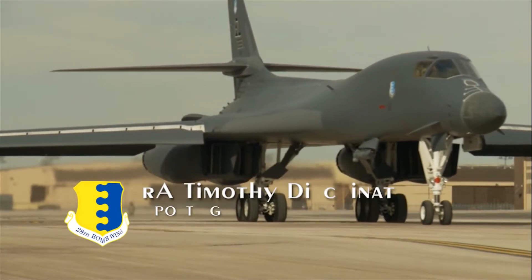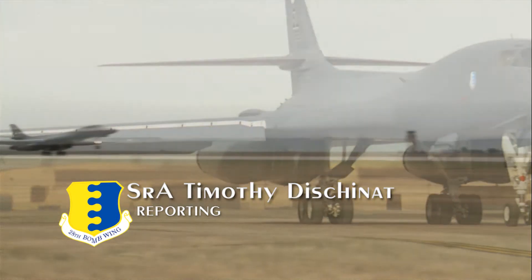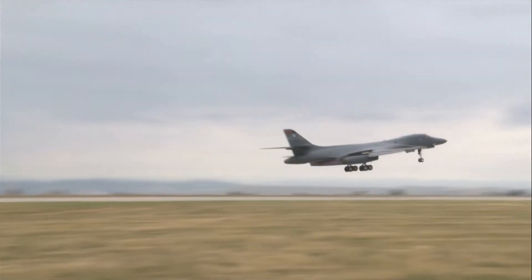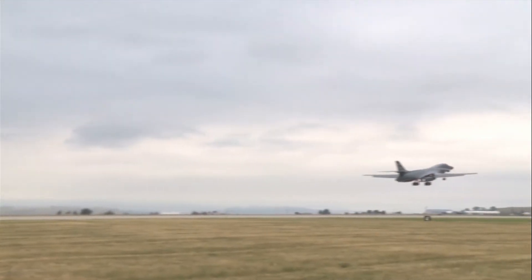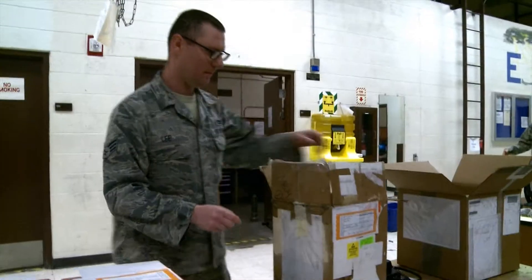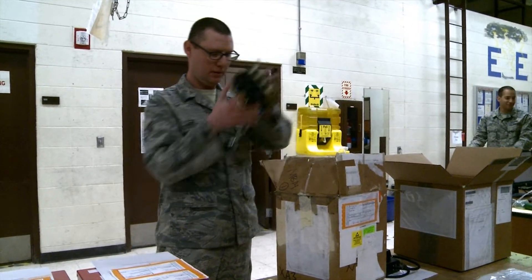The B-1 is full of intricate systems that help the pilots better perform their mission. As such, they rely on the electrical systems to stay functional. It's a massive amount that we do for this aircraft. A lot of the stuff other systems rely on us for, as well as the crew. It's staying with oxygen, air conditioning, pressurization. They won't be able to fly the aircraft unless that's all good. A lot of parts rely on our system to function properly as well.